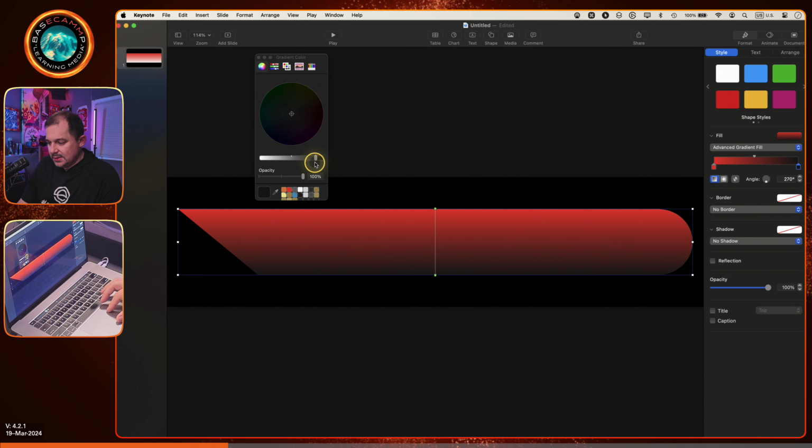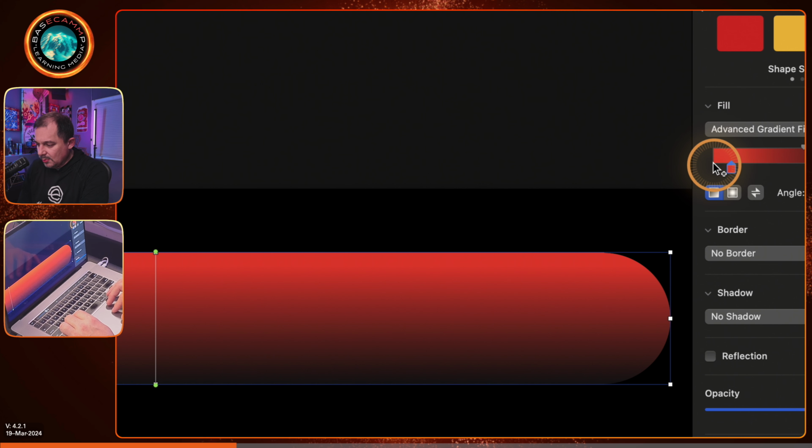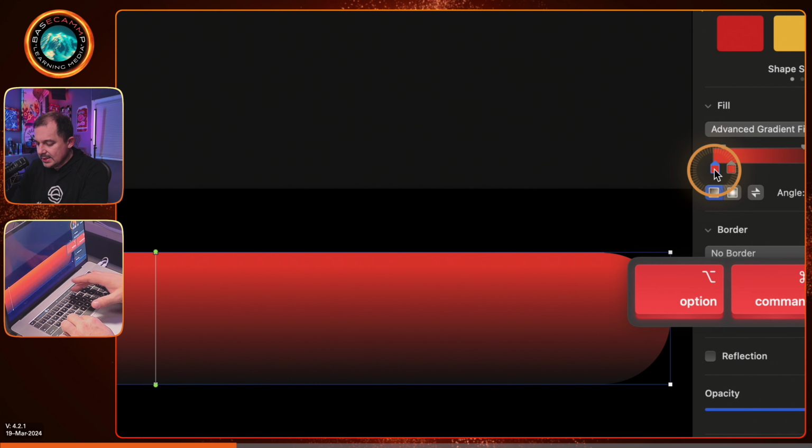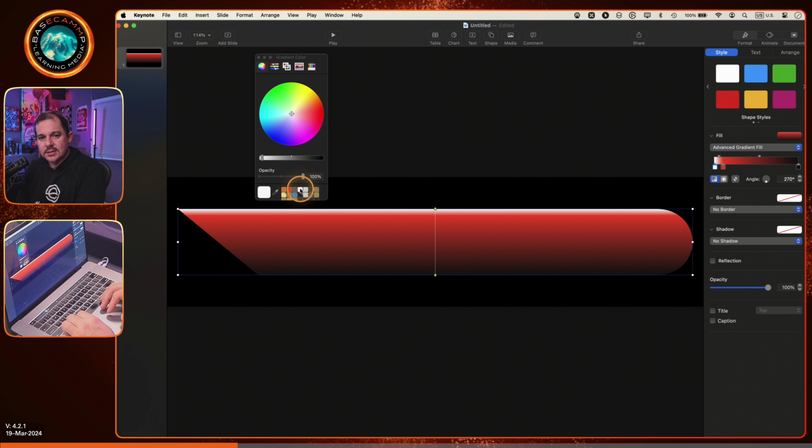And that is, I can now go into, for instance, with my red, I can drag the red over here, and then if you go right here and you click and add another flag, and all you have to do is just tap. And you see the little, well, it doesn't show up here. Let me zoom in the other way. There we go. See that little plus right there? I'm just going to click. Now, if I click on that and go and make that white, look what that does.